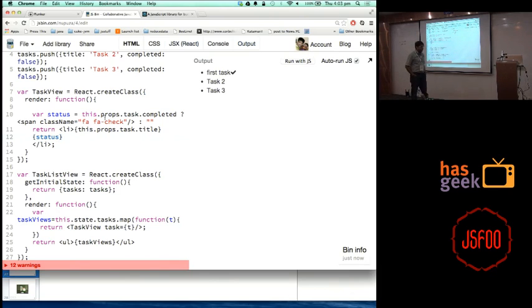Yes, you would put it in a separate file. In fact, the project structure generally looks like views. Within the views directory, you would put that. The stuff that we put on top will usually be in models. So you would split your JavaScript code out, just like any other framework. Like you would do the same thing in Angular or whatever. I'm just using JSBin because I didn't want to go through the setup pain that others have.